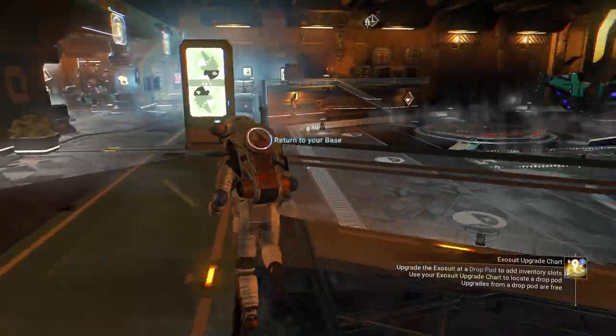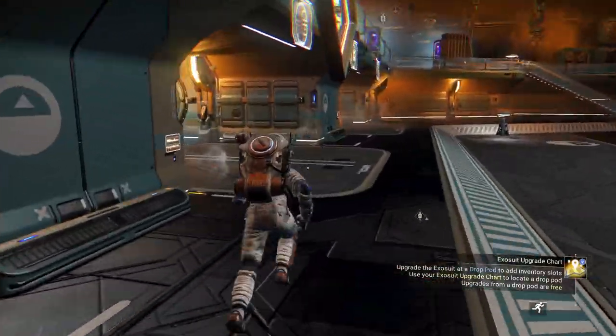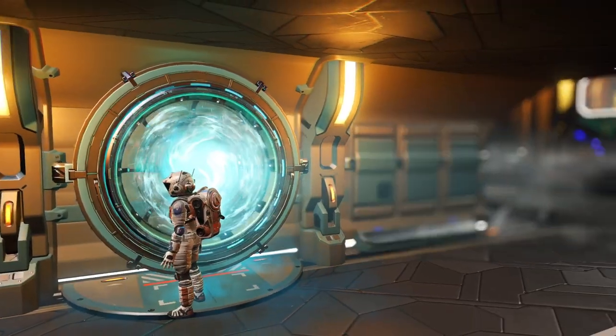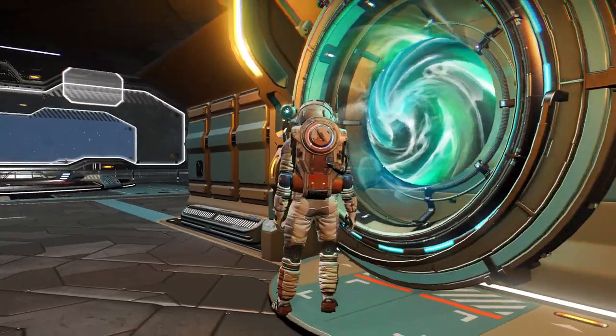Good deal. So all we have to do now is just head back to our base, as it says. So we'll go over here, take the terminal again. Now, to the station is quick. Usually back to our base is a little bit longer, but we'll see what happens here. All right, off we go.